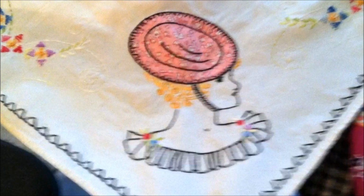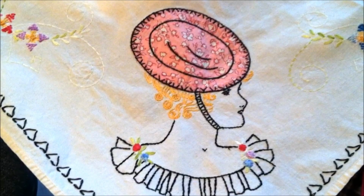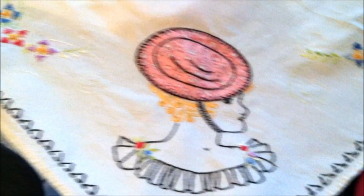I've been looking all over for this transfer pattern. It looks to me like a Vogart embroidery transfer, but I can't find this exact one. I did find one similar to it, and there is a chance that the seamstress may have altered the pattern to fit her own needs. If I can't find it anywhere, then I will recreate this pattern, and we might attempt making some matching placemats, or maybe the topper itself. But it's really cute. It's small.